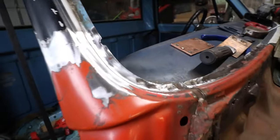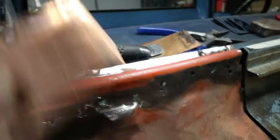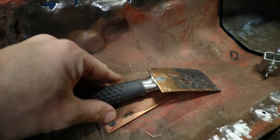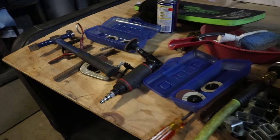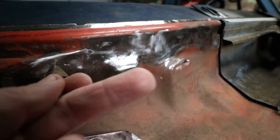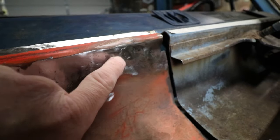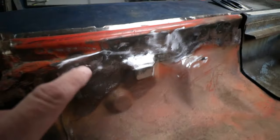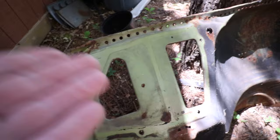A couple hours later — this is where we're sitting. Got this piece all done, all ground down, and I rosette welded the lip there for the cowl-to-dash. Now I get to do the fun part of closing off all these holes. I have these copper backers that I'm going to be using so it should make life a little bit easier. The best way to tackle this is: take a step drill, drill the rusty area out, transfer that onto a piece of steel, cut it out, and then just weld that in. Some of these I tried to just fill in, but there's so little metal there because of the rust you end up blowing out a gigantic hole. So do yourself a favor — drill it, cut it out, weld it.